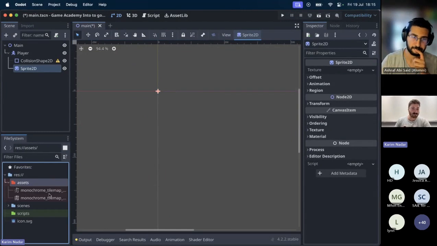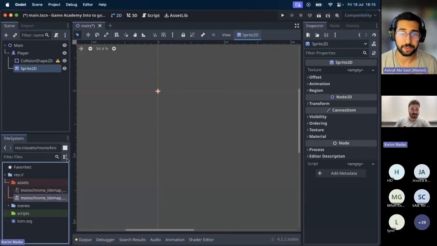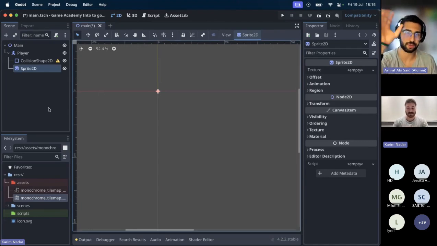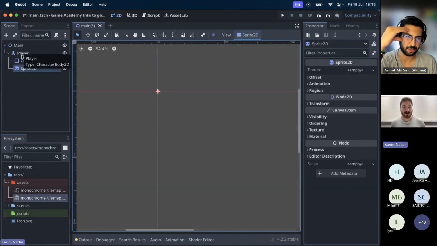We have it here. Okay, so basically what we've done so far is to make sure that we have everything under our main, we need to click on it before adding anything new, and we add a new thing using the plus button. So what we've added is a character controller. Is that correct? Is that what it's called, or is it character controller 2D? A character body 2D.